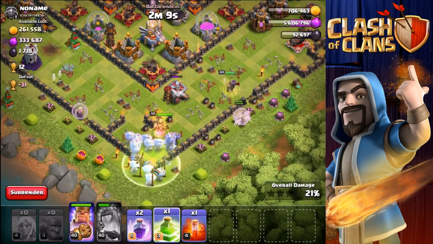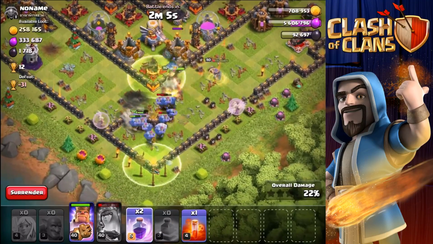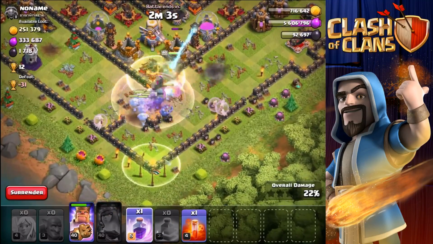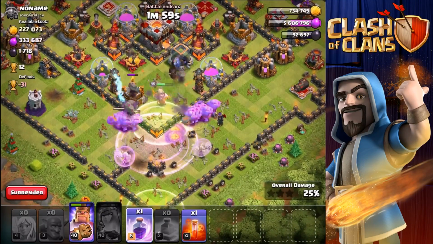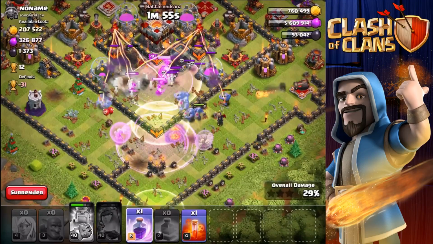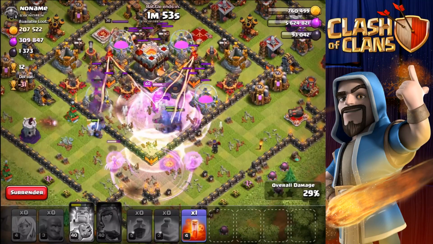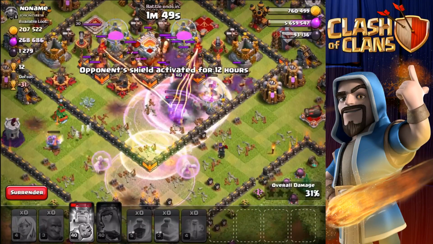We need that other jump spell in as well, guys. And then there's the giant bomb. Not great, but the healers are on the bowlers. Forward they come. They're going to get that eagle artillery down, which is fantastic, guys. Bowlers now not taking the jump spell very well. Let's get another rage spell in there to try and get some extra damage. There are giants and wizards coming over, so I'm going to get a poison spell onto them.